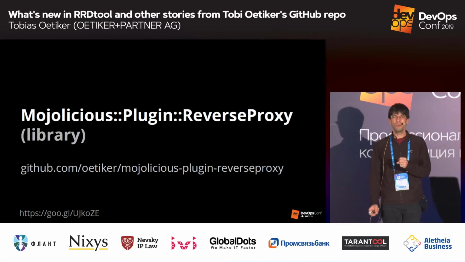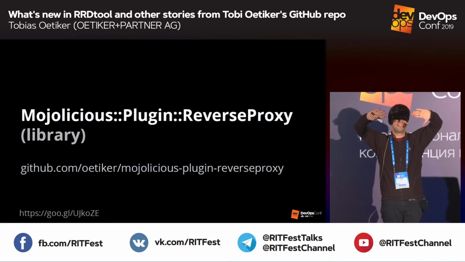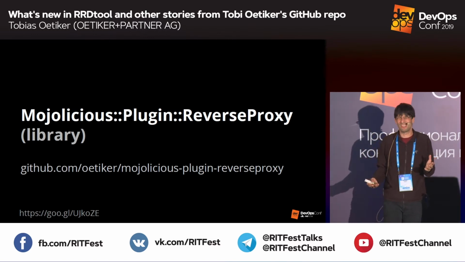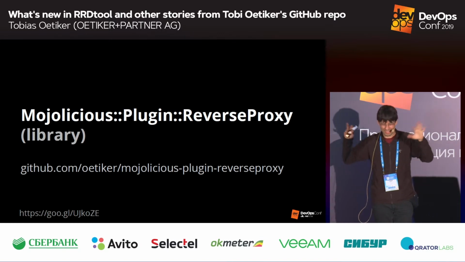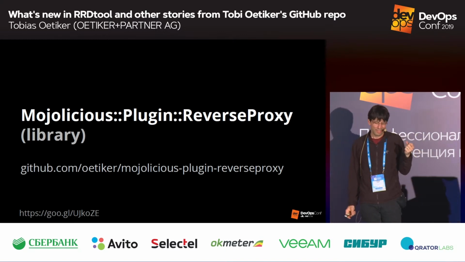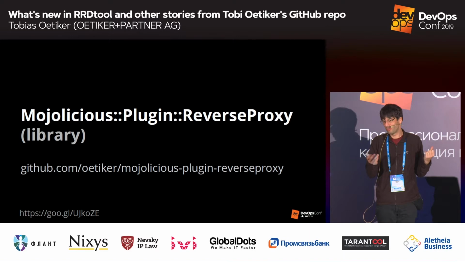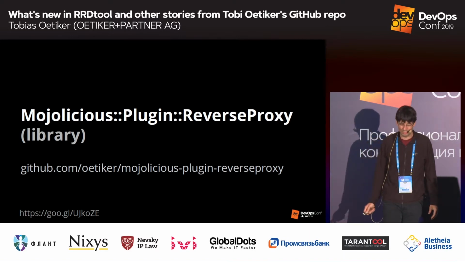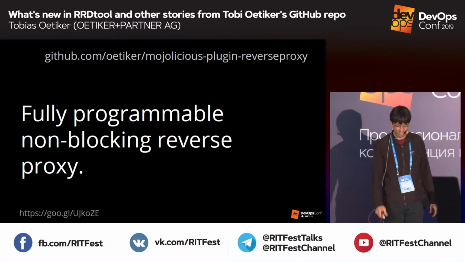Reverse proxies. Who's using Nginx? Yay, finally. Okay, I'm also using Nginx, but Nginx is sort of not very flexible in a way, because you have to have these plugins and everything. I like to write code. So I wanted to have a reverse proxy in code, which then I could use to do fancy things. And that's why I wrote this reverse proxy module for Mojolicious, which is yet another Perl library.